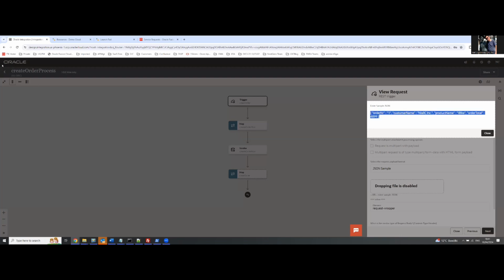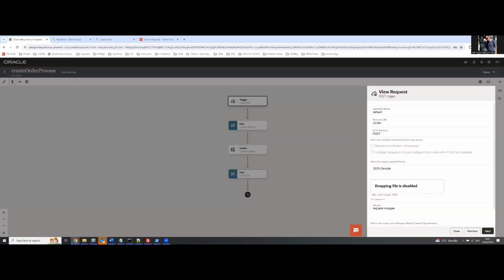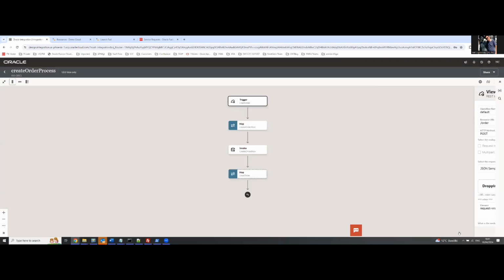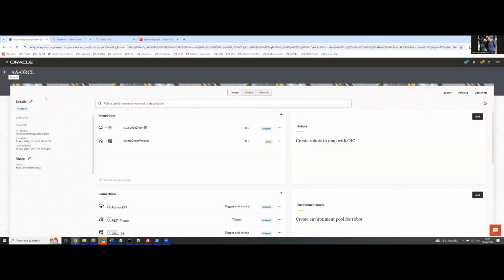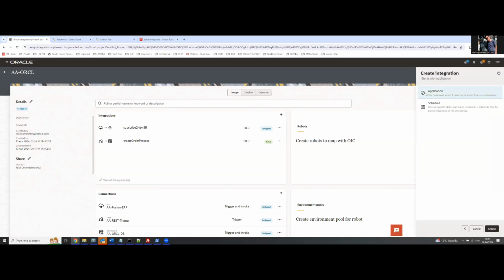Control C. Okay, so now we've been told we need to create an API to allow mobile app developers to actually push orders to a database. So the mobile app will take the order and then it's going to call an OIC API to actually do that work for us. So we'll go in here, we say, we're going to create an application. We say, create DB order.